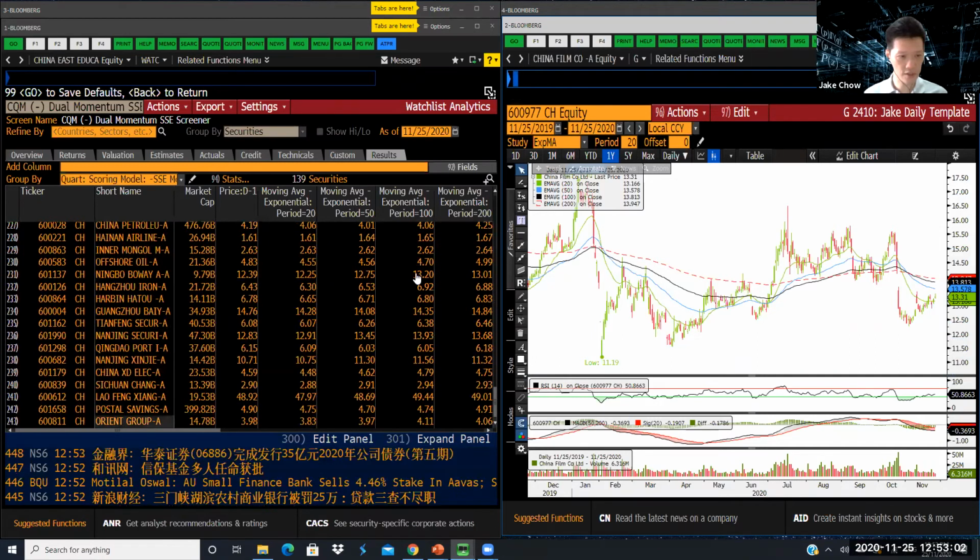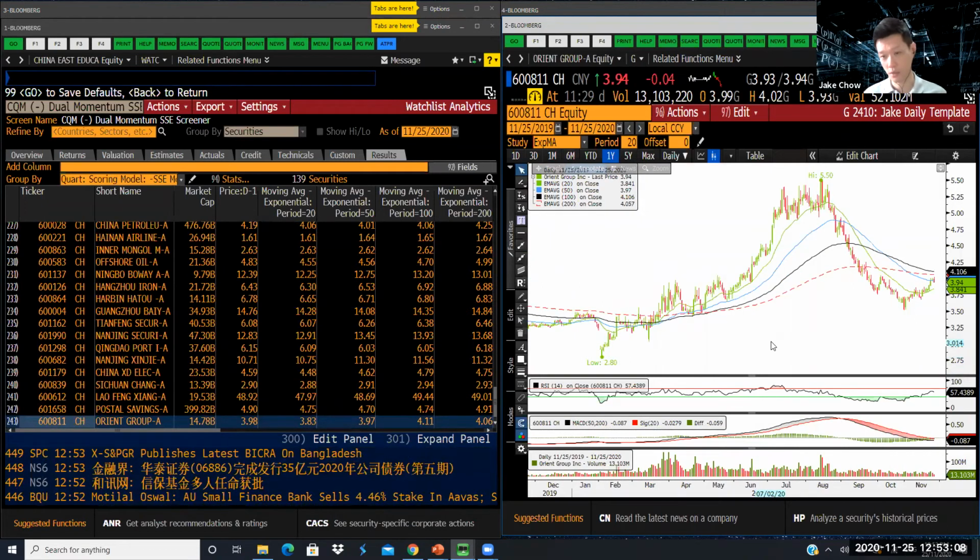Let's take a look at the last name in the last quartile, Orient Group. Yeah. So you can see actually this name, if you take point to point, is in a positive trend. And what is happening right now is it made a recovery. It rallied to a high of 550 and it broke below the 200 days exponential moving average. That's the reason why it's in this particular universe, right? So until it recovers, this name will remain in this universe. If it can recover and show signs of recovery, it will pop back into the positive universe. So this is a good way of filtering out the positives and the negatives.